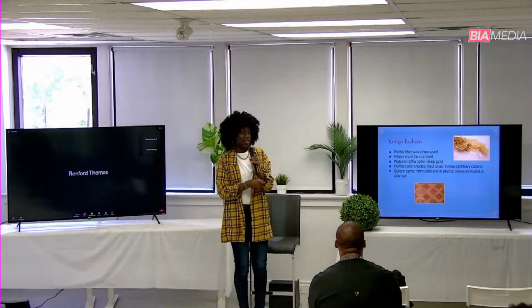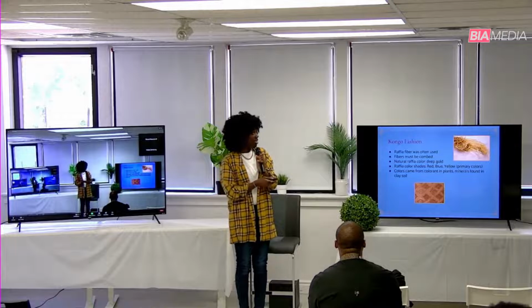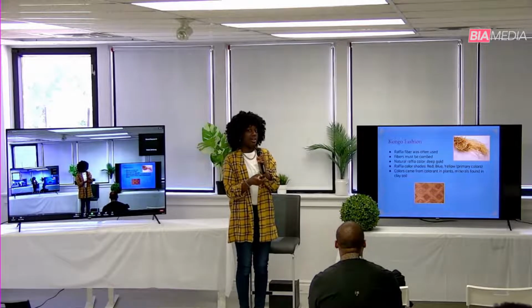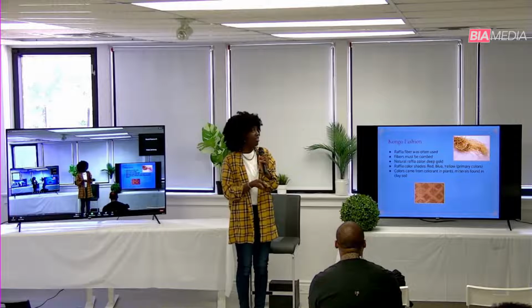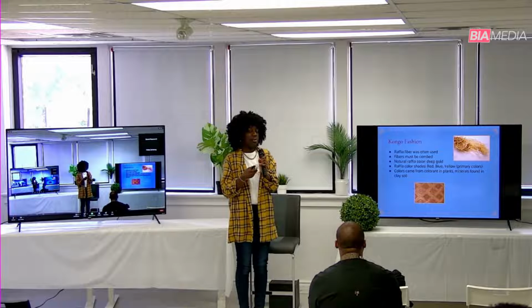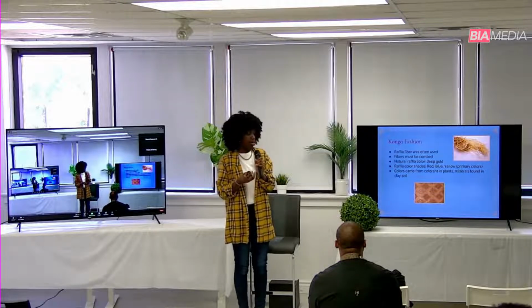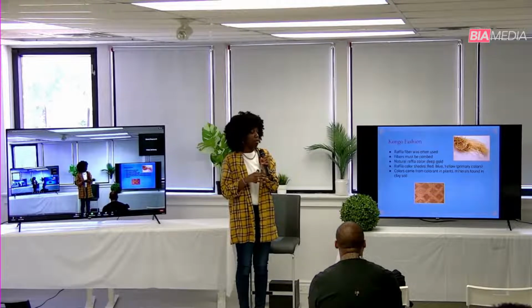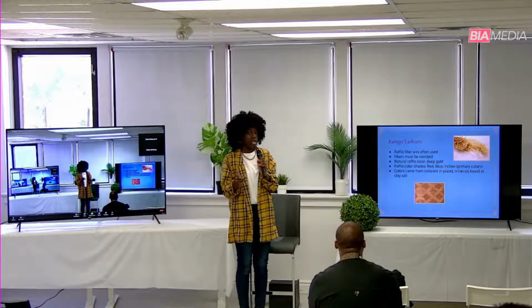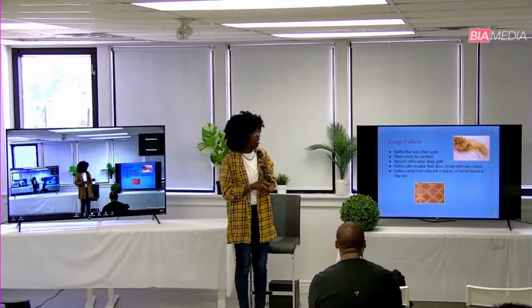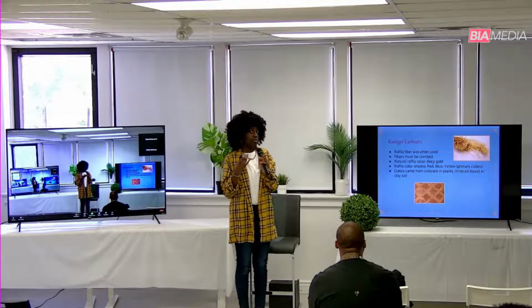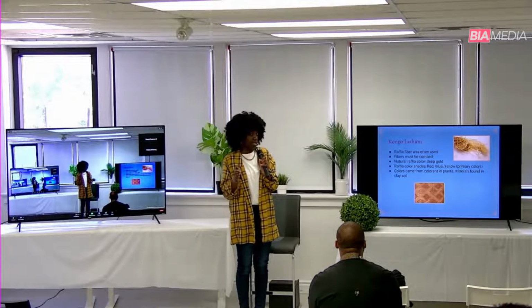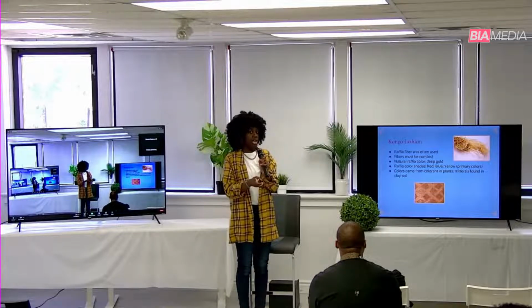And yeah, so now we'll talk a bit about Congo fashion. Like I had said earlier, raffia fiber or raffia cloth was often used for the clothes, and the fiber had to be combed, and the natural color of raffia was deep gold. But there were also different shades that they would use, such as red, blue, and yellow, which are primary colors. And those colors came from colorants from plants, and they also came from minerals that were found in clay.